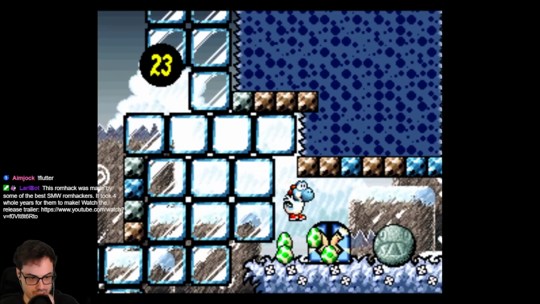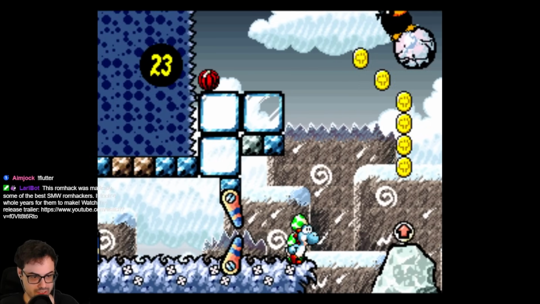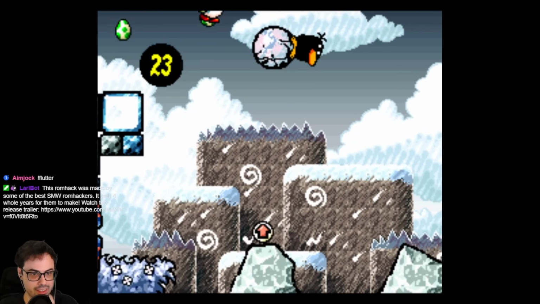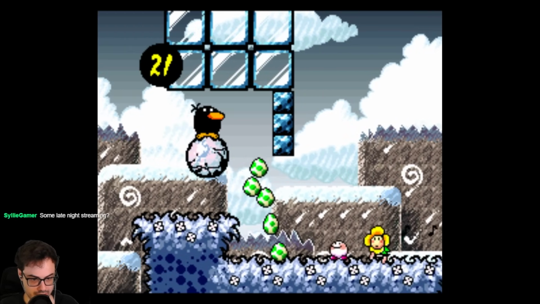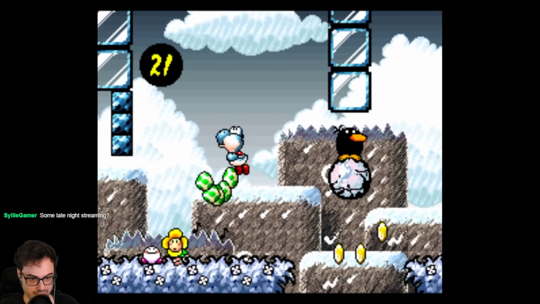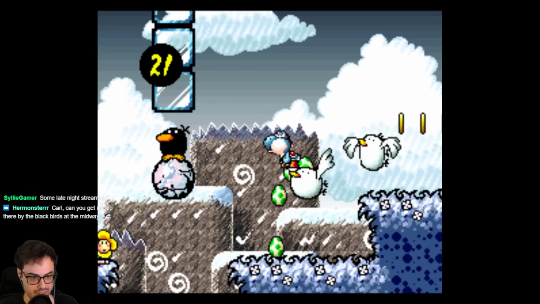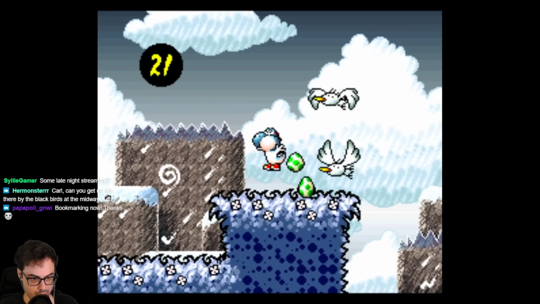All right, here we go, new stuff. We're gonna push this rock. There it goes. Boing. All right, we can obtain more. Oh, it wants me to go under this. I see. This is a really nice intro to Yoshi's Island mechanics. The burbs are coming.